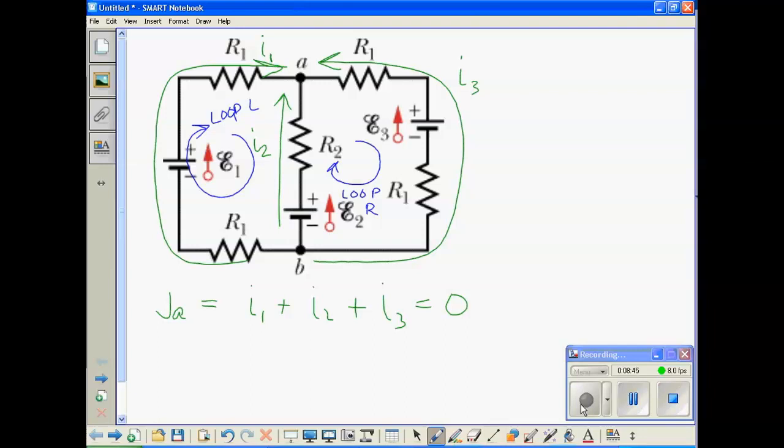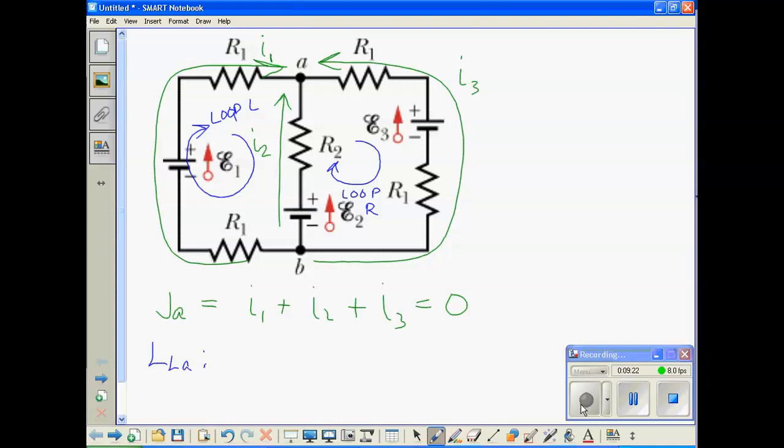If you go across a battery in the direction of the EMF arrow, and these are shown here in red, then it's a positive E. And if you go opposite that, then you write it as a negative E. It makes much more sense when you actually do it. So I'm going to start at point A, just for a convenient reference. So this is going to be the left loop starting at A. So I'll call it a loop equation on the left starting at A. And I'm going to take into account all of the jumps and drops in voltage.